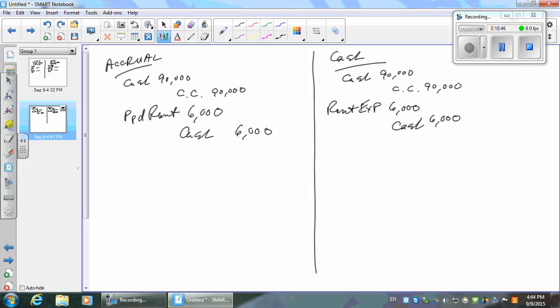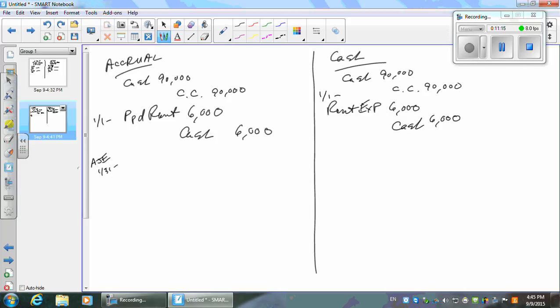But what would happen with your adjusting journal entry at month end? Let's do an adjusting journal entry at December 31st, or January 31st, I apologize. January 31st is the month end, right? So we bought this in January sometime, maybe January 1st, we don't know. What would we do at January 31st? How much of it did we use up? How many months was it for? 3. So how much would you use up?